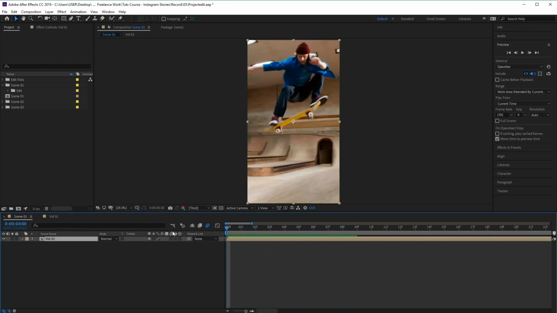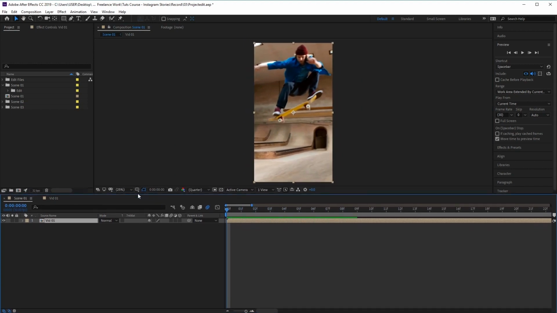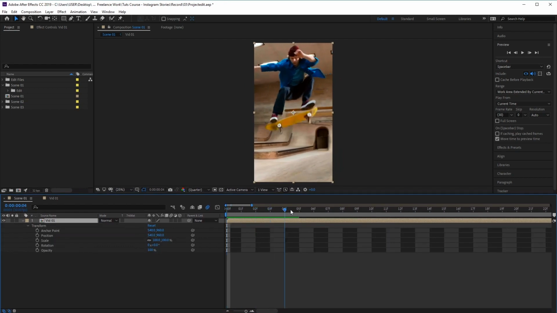And then from there, what we can do is we can start to add some keyframes to our scene. So let's begin to add some keyframes to create our animation for our story. So the first keyframe is going to be in the first 5 frames.